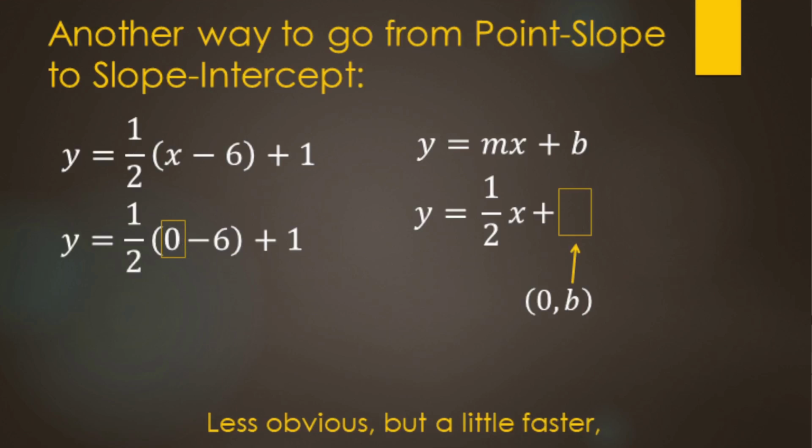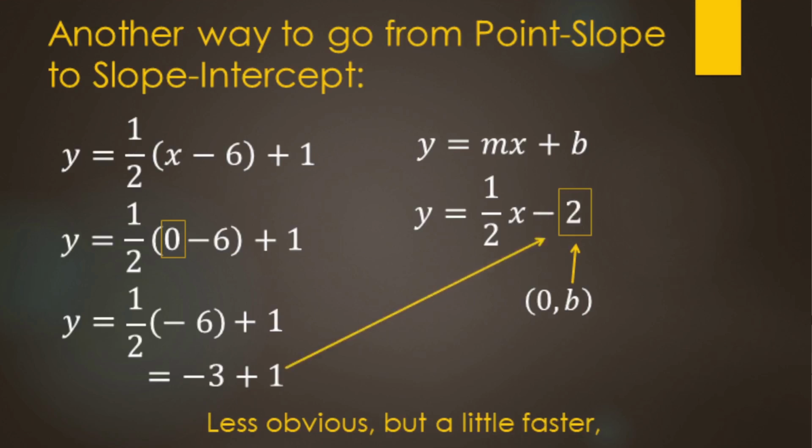So parentheses first. Remember PEMDAS, parentheses first. So the 1/2 stays there. Parentheses, 0 minus 6 is just -6. And then we still have the plus 1. So now we do multiply, right? PEMDAS, parentheses, exponents, multiplication, division. We got multiplication, division next. So 1/2 of -6. Well, that's a -3. 1/2 of 6 is 3. And then next up, or last up, we just add. -3 plus 1. Well, that's just going to make a -2. And there we go. So that's another way of doing it.